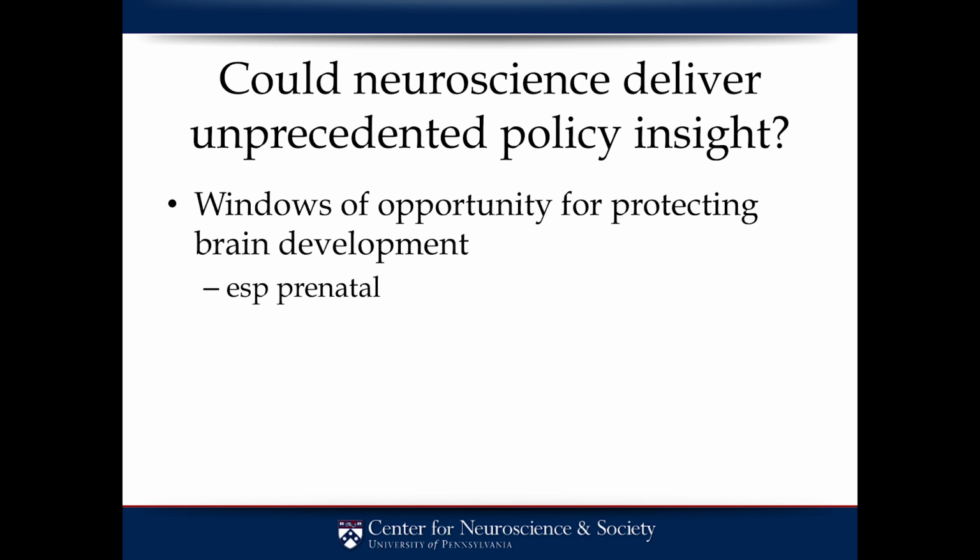Windows of opportunity for protecting brain development. Prenatally is when the basic architecture of the brain is set up. We are learning more and more, both in animals and in humans, using amazing stuff like fetal fMRI, about how that process works, where it can be derailed, and even specific timing, like stress being more harmful in this trimester than in that trimester. There are such studies. Trying to make the world a better place for somebody's lifetime may be a tall order. But trying to reduce stress and improve nutrition during a certain trimester is much easier to do and might therefore be a worthwhile policy goal.